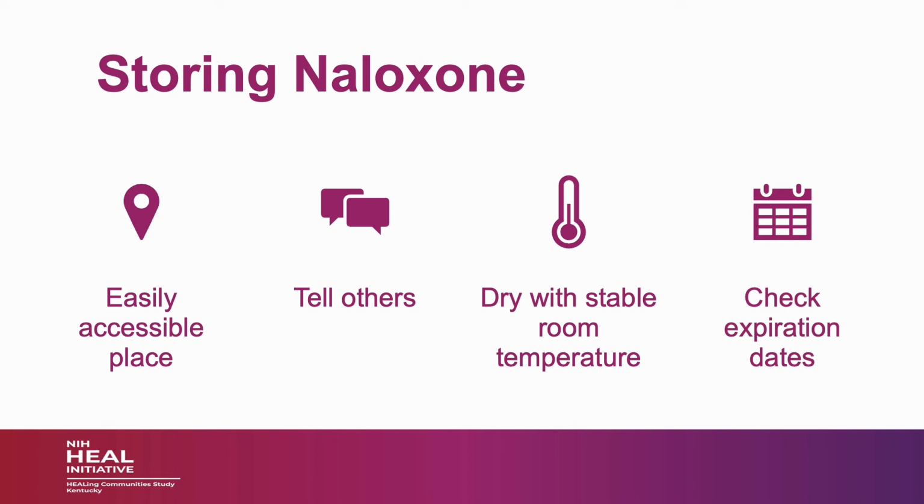If your naloxone is expired, talk to a doctor, pharmacist, or public health department about replacing it. However, remember that expired naloxone is better than no naloxone. If your naloxone is expired when someone is overdosing, still call 911, give the naloxone, and tell the first responders that it was expired.